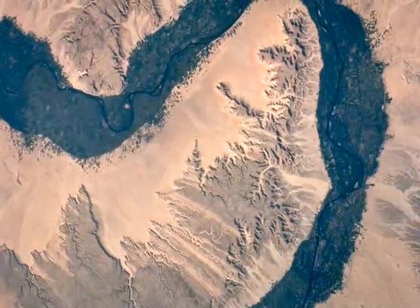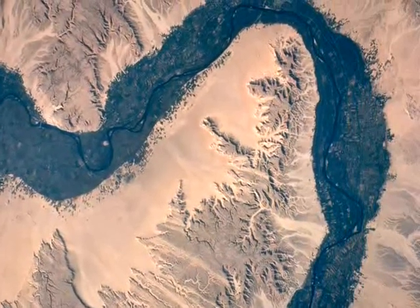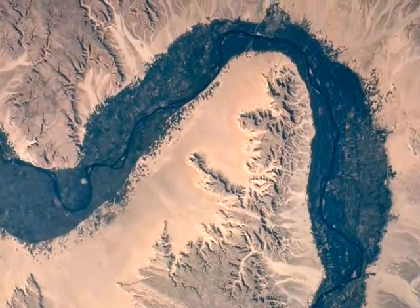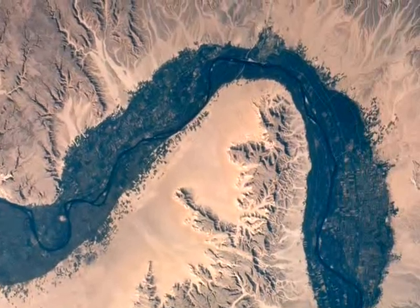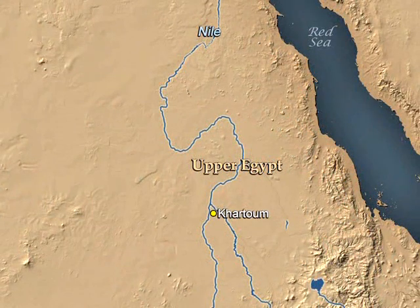Tens of thousands of years ago, when sea levels were much lower during the various ice ages, the Nile carved a deep canyon through the desert of northeast Africa. When the ice melted and sea levels rose, the canyon gradually silted up, filling with fertile sediments. As a result, for the last 10,000 years, the Nile has made the last 1,000 miles of its journey through a narrow valley 10 to 15 miles wide, flanked by walls several hundred feet high, all that's left of that canyon. That narrow valley is called Upper Egypt because it lies upstream on the Nile.